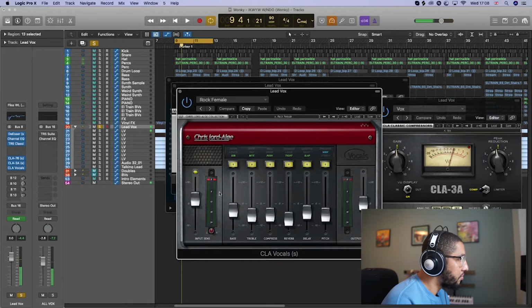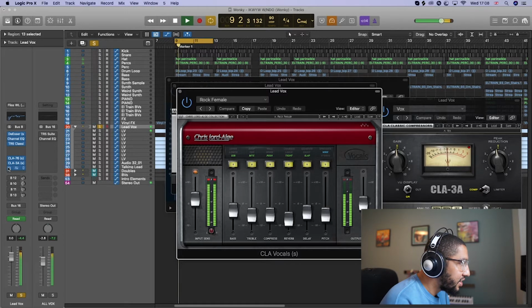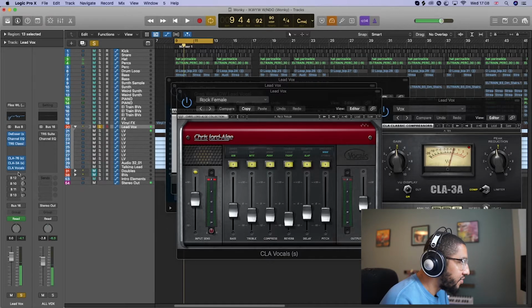Slap delay, a bit of reverb, a bit of everything actually on there, but only very subtle. You can definitely hear the difference though.